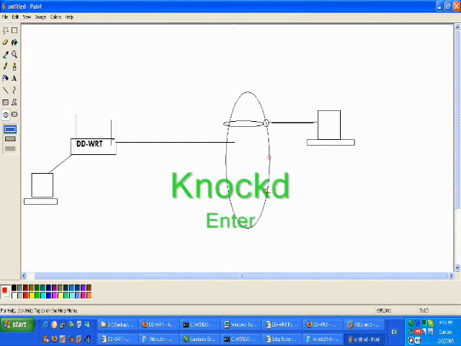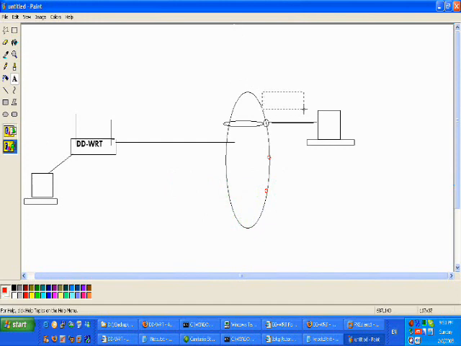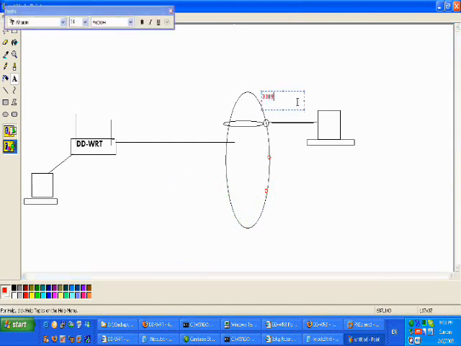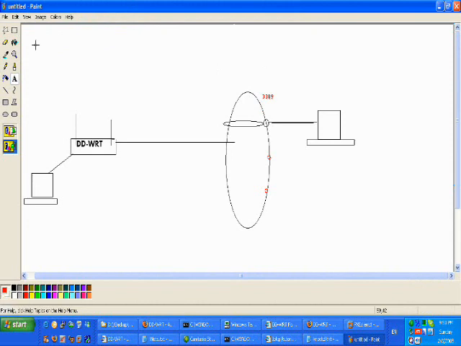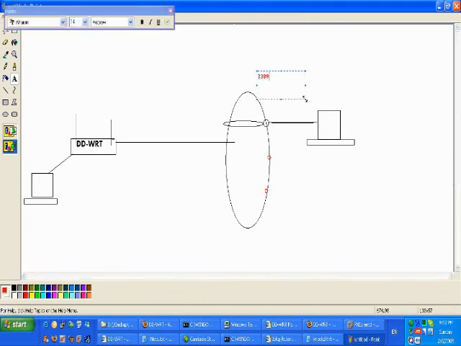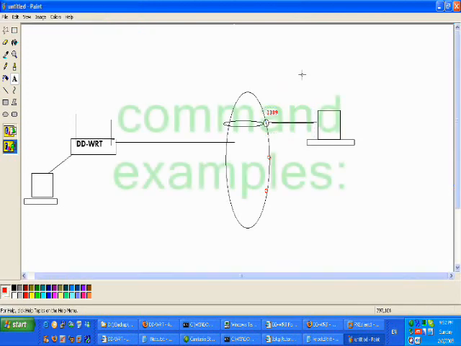Now, by implementing the knock daemon, what we're going to do is specify for the daemon, the quote-unquote service or program on the router, that only if it senses communication coming from the outside world, and that communication has a certain sequence, then it's going to issue a command.